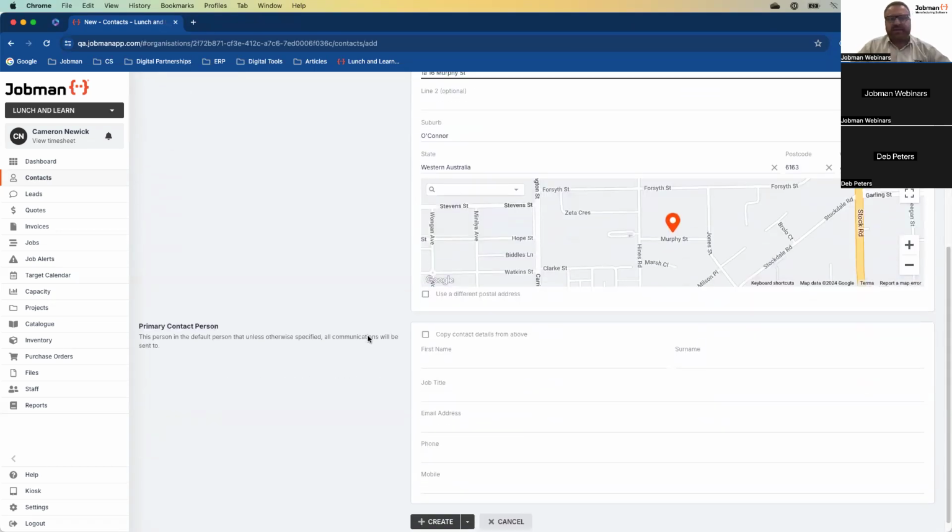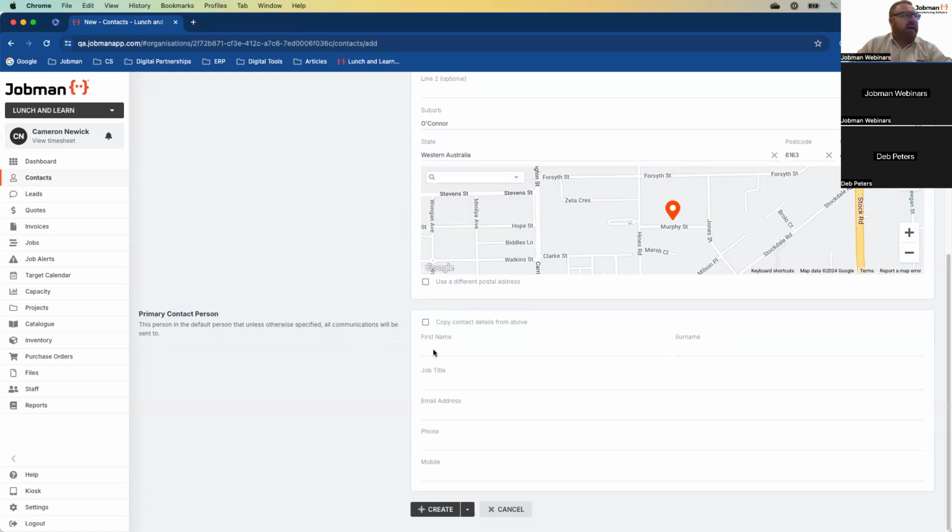Keep in mind, your contact management tool is the contacts you do business with. So in the majority of cases, this will be the company. And then inside the company, the advantage of Jobman is we can put multiple contact persons. So the company, for example, might be BCG Building, and then you have Dave, who you deal with for the accounts, Sandra, who you deal with for the architectural work, project managers, etc. You can have as many contact persons in the software as you like.